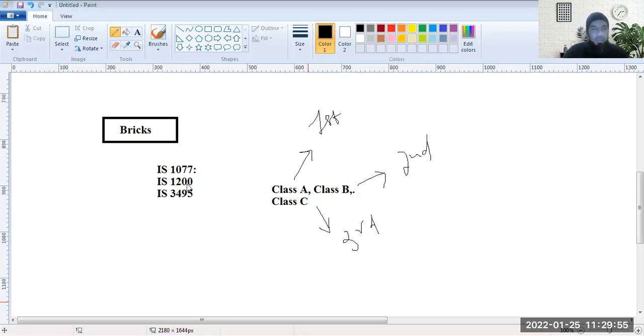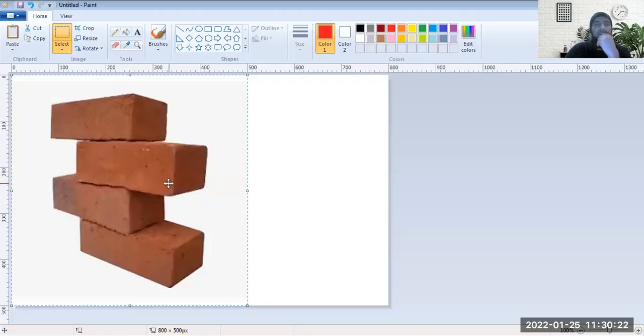If I show you the figure, it would be somewhat like this. This would be a Class A brick. Now, what is the property of this? It would have proper edges, proper size, proper shape. There is no bending anywhere in this, the size is also equal. So it is a good brick. And then you would see mostly it is reddish in color, light reddish to dark reddish in color. It's not overburnt. You do not see black spots on it mostly. So it's a Class A brick.